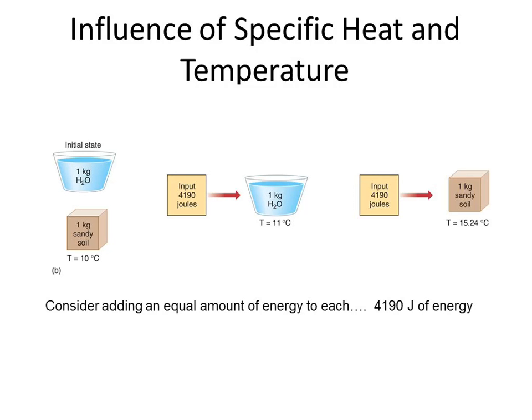So what you have going on here is basically different specific heats. Your water, whether it's a lake or a pool, has sucked up some of that energy. It hasn't changed its temperature much. But the sandy beach is like, dude, I'm on it. So with the same amount of energy, the water will increase 1 degree, but the sand will increase 5.24 degrees. So water goes from 10 to 11, and this will go from 10 to 15.24 degrees. Same amount of energy. That's what we call the specific heat.